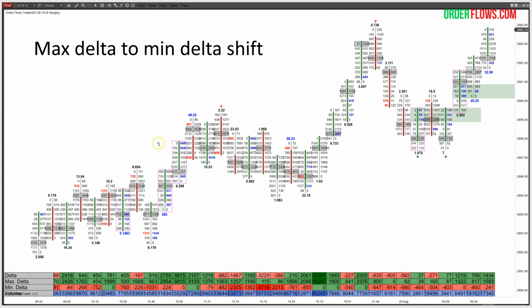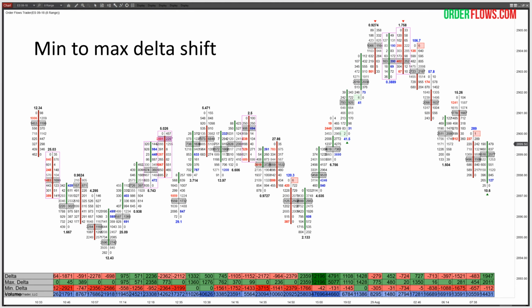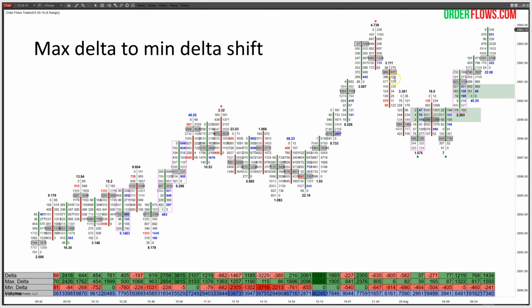Okay, max delta to a min delta. You're seeing it right up here at this high. This is what you're going to be looking for at inflection points, right? Positive delta 805. Where do we finish? Minus 635, or min delta was minus 637. Next couple of bars, negative deltas. You're seeing the follow through usually in the next couple of bars. It's not something where you can always take the trade and then just hold it forever, until infinity. No, you're looking for the move over the next several bars.